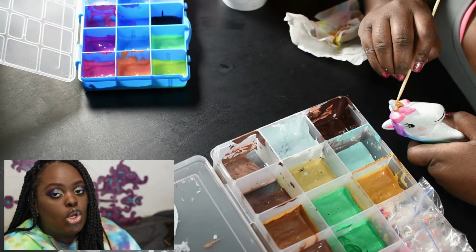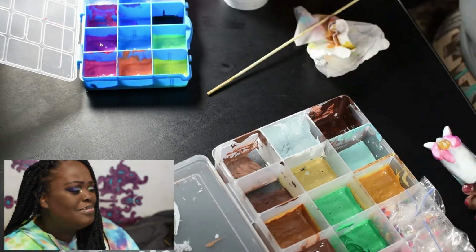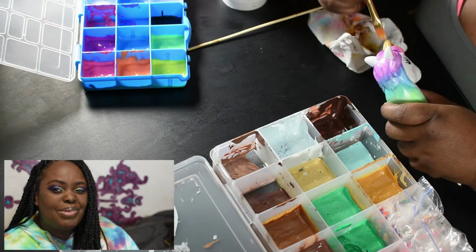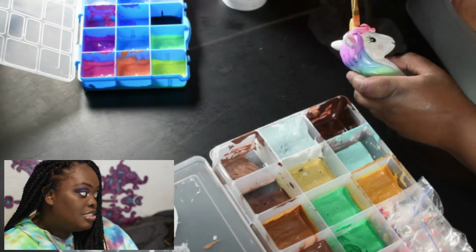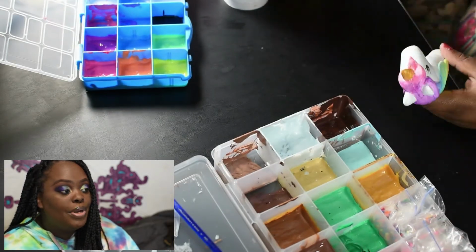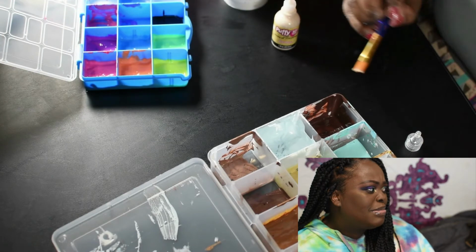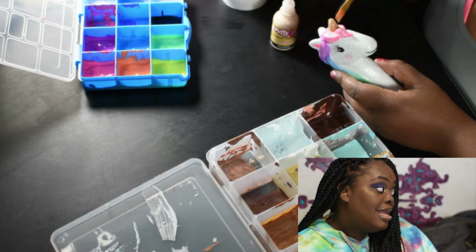I missed the horn, y'all. I didn't even show y'all me missing it because it's for y'all gonna miss, and I didn't want to waste y'all's time like that. The horn has a little bit of glitter in it, but for a devilicious devil like me, that wasn't enough. So I added a coat of gold. Let me just go work some glitter directly on that horn, because we need some glitter.